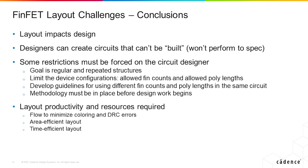Never, ever, ever in a schematic do you hit Q and change a PMOS device to an NMOS device. Because guess what? You broke the callbacks for that device, and that's going to fall apart when you go to run an LVS and a DRC. You're going to have corrupted data everywhere.